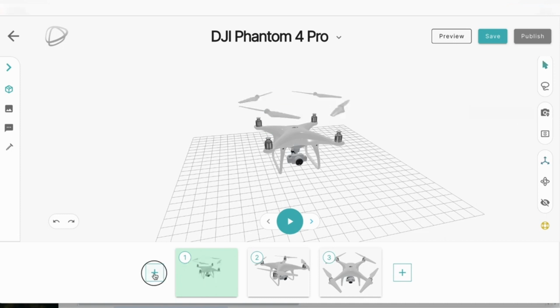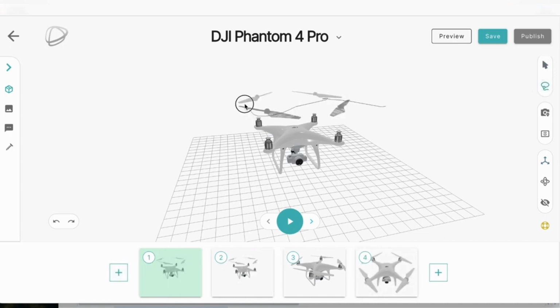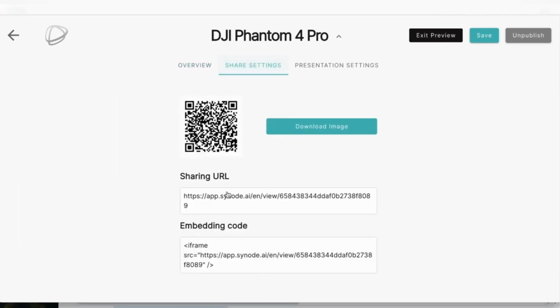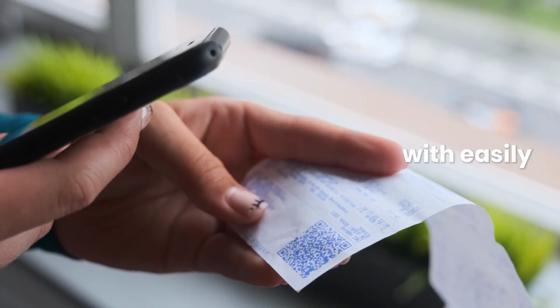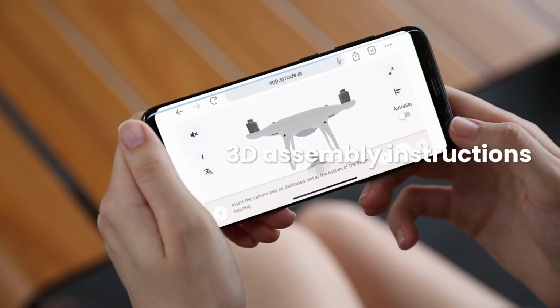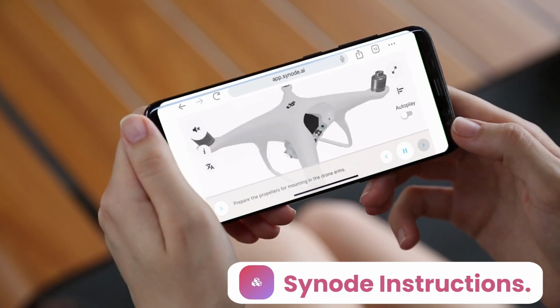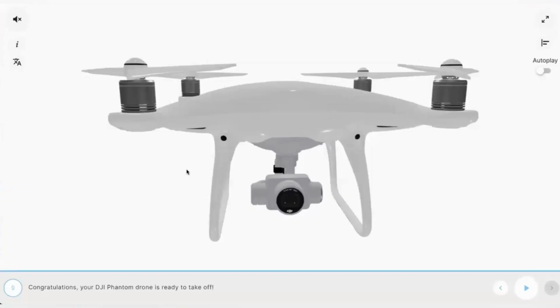And when we are satisfied with the iteration, we can save it, generate a QR code, as you mentioned, Sebastian, or a URL link, and then share it publicly or privately. And this is without the requirement of installing an application. Very important to mention as well.